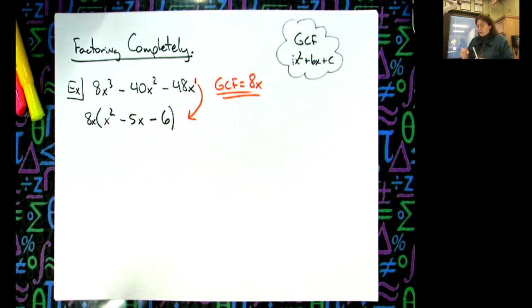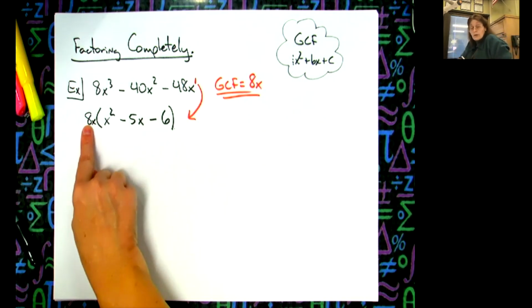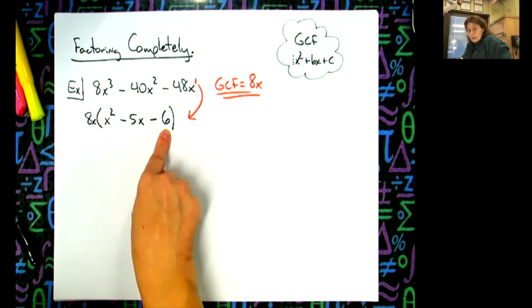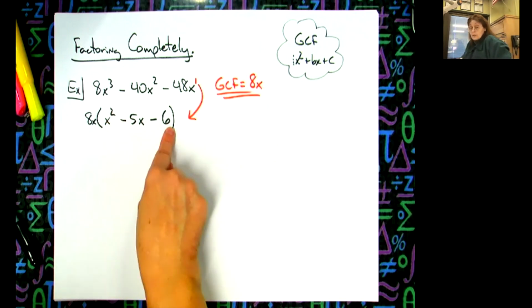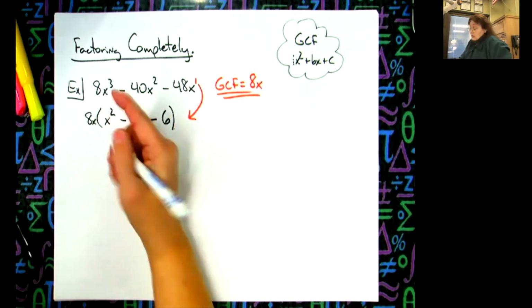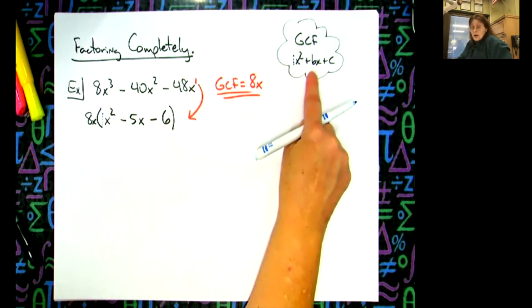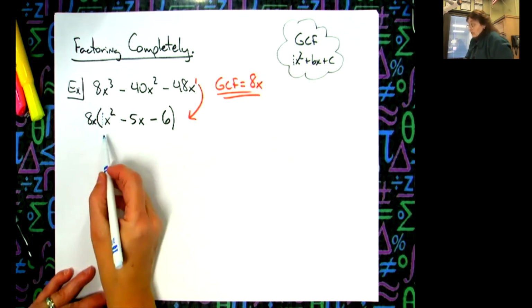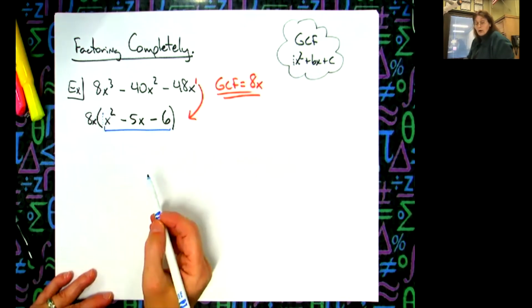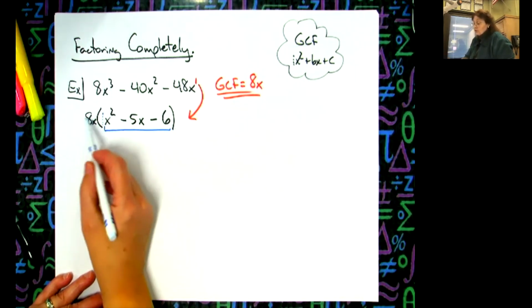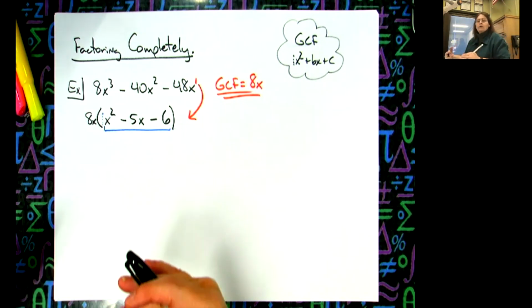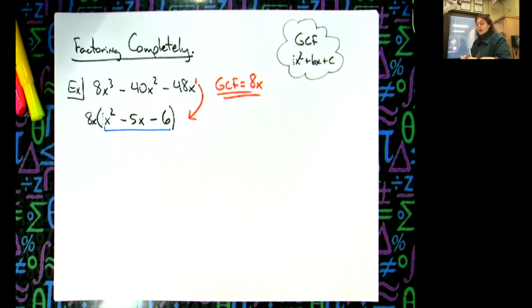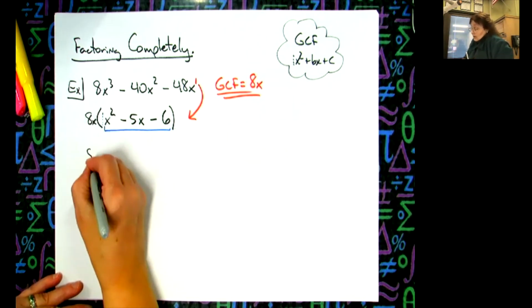All right, now since it says factor completely, I have to look and see what I've got left. I've got a greatest common factor, and I've got a trinomial on the inside. A trinomial that is in quadratic form because this is x squared, this is a plain x, this is a number. And I've got that imaginary leading coefficient of 1. So now I can factor this. I'm going to focus on just this inside part and factor it just like my trinomials. This remains part of my answer, okay? So just like when we solve equations or we're adding like terms and we don't use something, we bring it down. So this greatest common factor comes straight down on my next line of work.